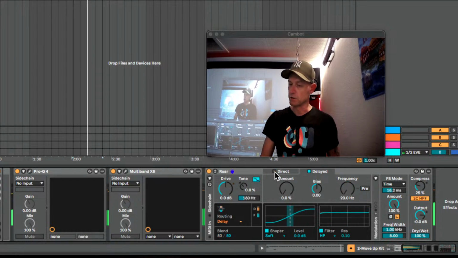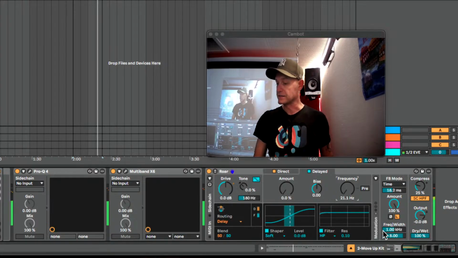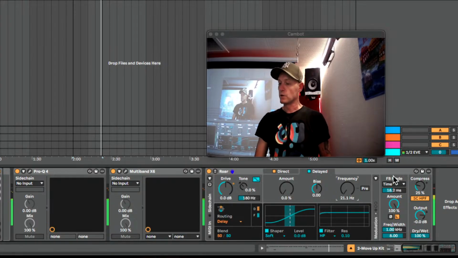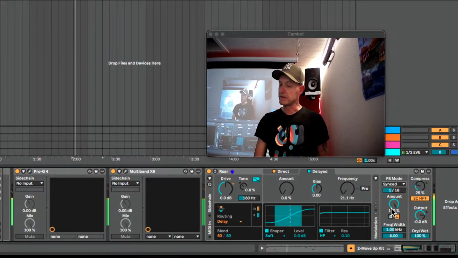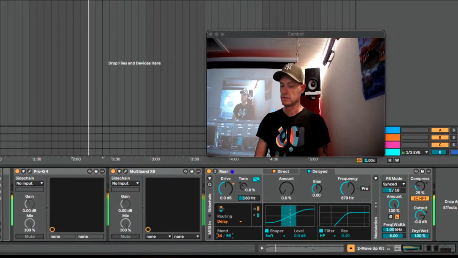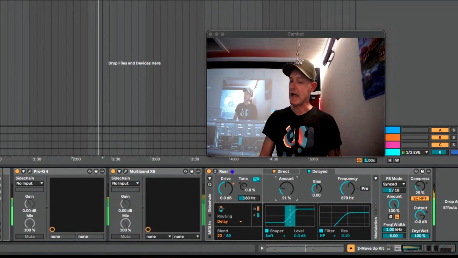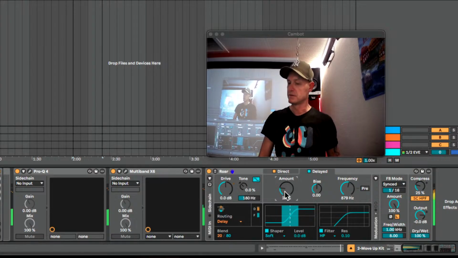We can close it so it's only the delay sound we would hear. And then we can set the frequency band to that. The cool thing is we can then start to have this sync. So we have the delayed sound, we can then blend in down here, so it's more the delay sound we hear, and then we can add more feedback. Let's take this down a little bit.